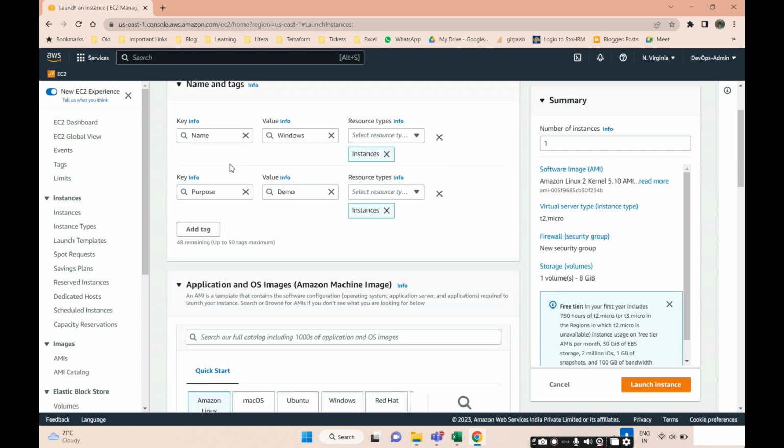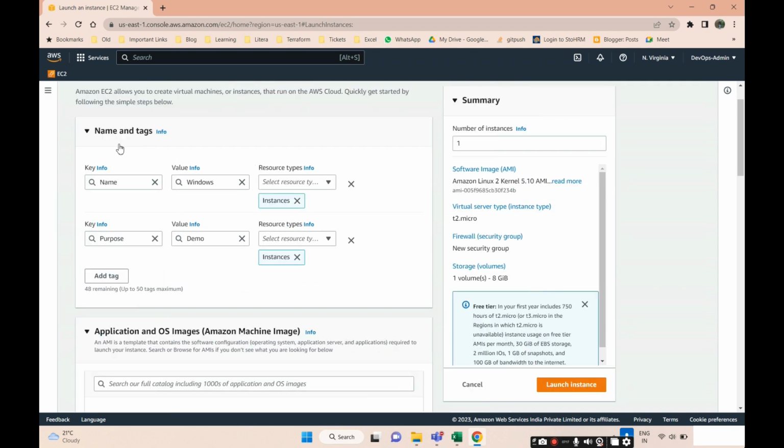So this is one part. And yeah, name. Sorry to interrupt. So 20 EC2 instances is in one region or in one account? One region, 20 machines per region. Okay. So it's like a name and key value concept. They recommend giving at least a name to your machine. They are recommending it, but without this also you can create one.